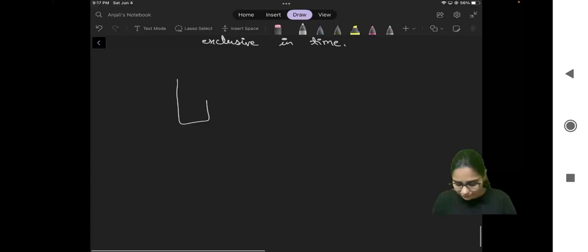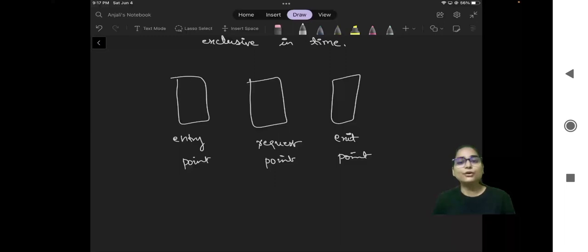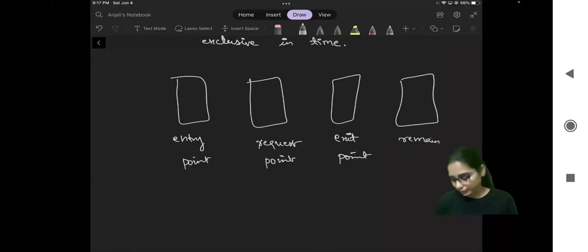So we have some entry point, some request point, and something like an exit point. Here we will have all those requests, plus one more section which we will call the remainder section.